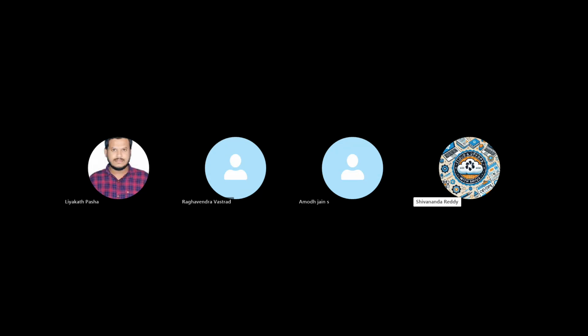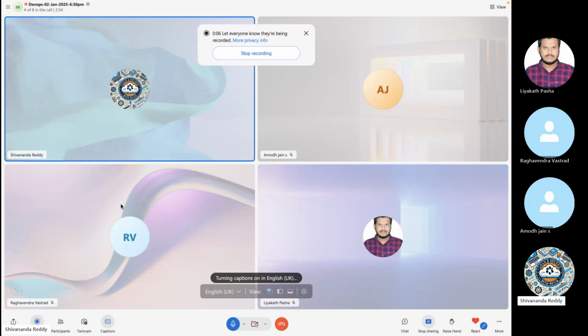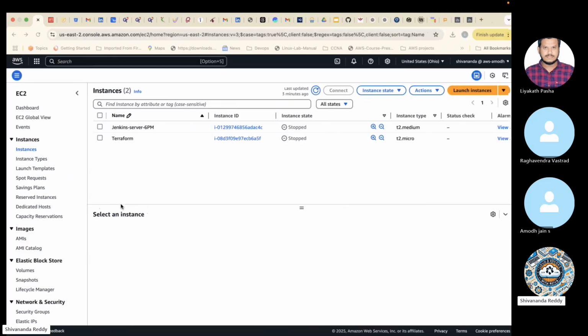Okay, so today we'll discuss Jenkins Master-Slave Architecture first. Then post that, one more small tool, Maven, we'll also discuss today. Okay, so I hope my screen is visible for you guys.